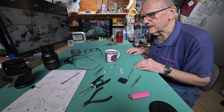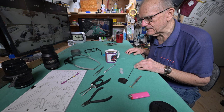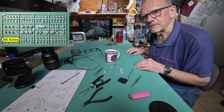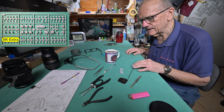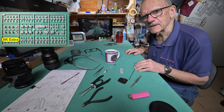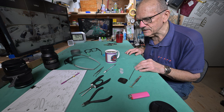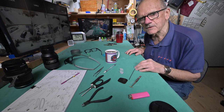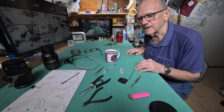I didn't comment at the end of last night's episode where I reviewed all the sprues and everything from the Iowa. At least I don't think I did. I don't remember saying what I actually thought. I would say that for the most part, I'm quite pleased. I'm pleased with the fact that a lot of the small parts don't have a lot of flashing that I have to get off.